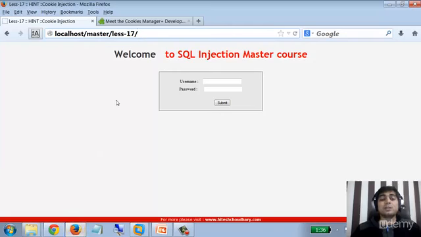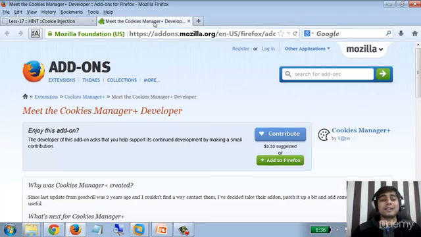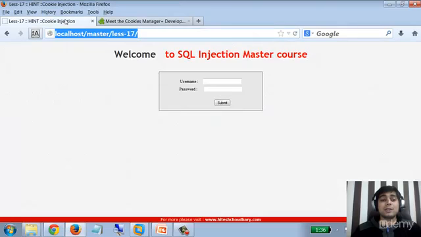For this we are going to use lesson number 17, and don't get scared off, because I'm not going to use the Windows environment for it. I'm going to proceed on the Linux environment, but if you wish you can proceed on Windows too. First of all, we need an add-on for Mozilla Firefox, known as Cookies Manager Plus. This is a great add-on which can help you get your live cookies, edit the cookies, and do a lot of quite stuff with them. So you need that add-on first, and after that you need lesson number 17.